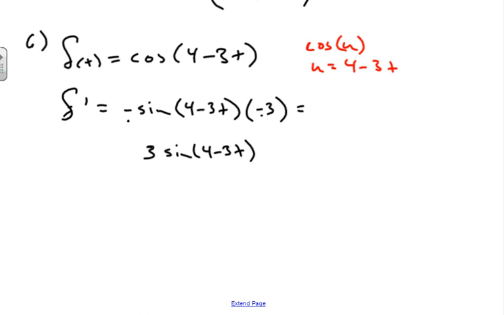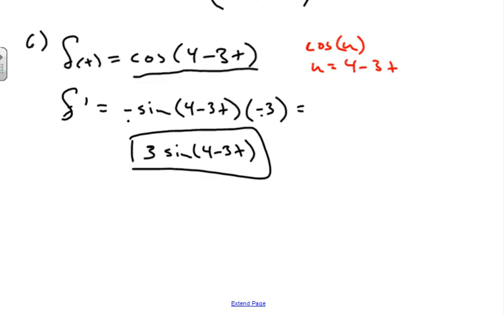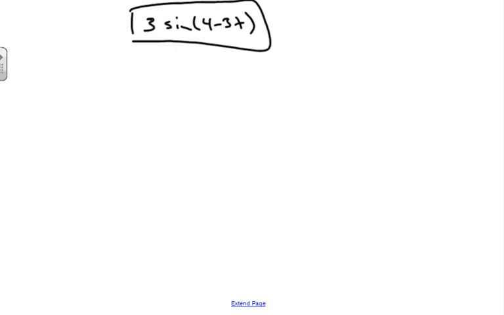Now, a lot of people in my class have a problem with this because whenever they see a problem like this, sometimes they don't know their trig very well, and they think it's cosine times 4 minus 3t and use the product rule. That is incorrect, and actually that will give you an answer that is wrong, not once, but all the time. So don't ever do that. This is cosine of 4 minus 3t. All right, well, let's continue on.